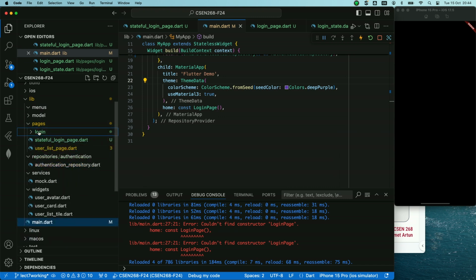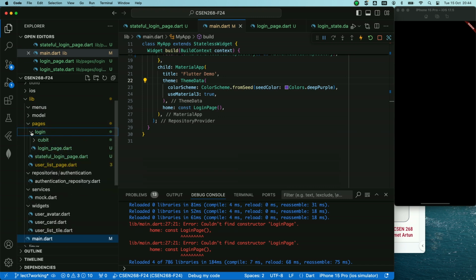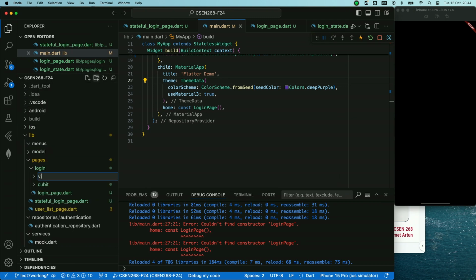So under pages, I have the login directory. It has a cubit. It has login page. And what is also nice is that let's create a folder called views. So I have a login page. This is its kitchen, and this is its view.